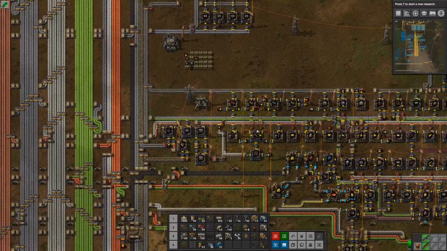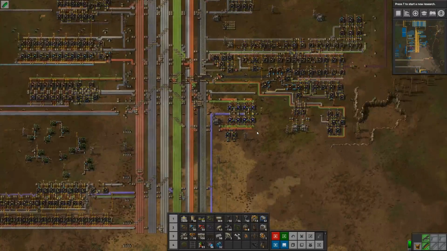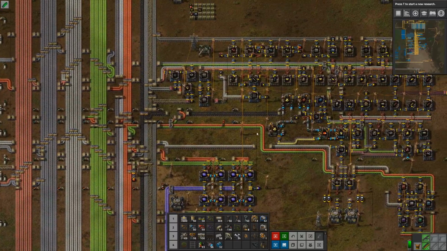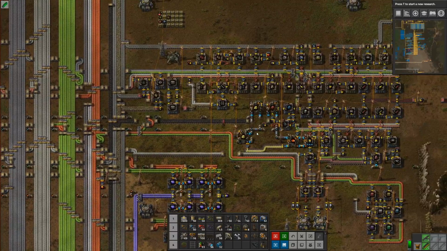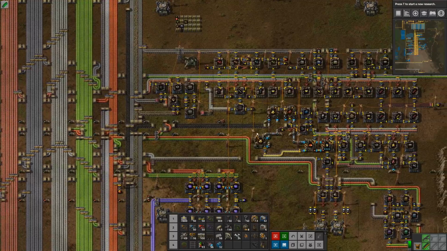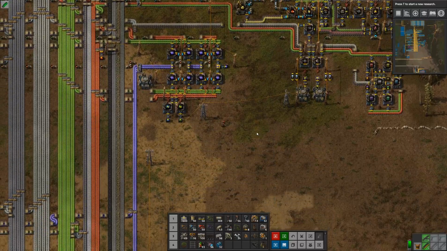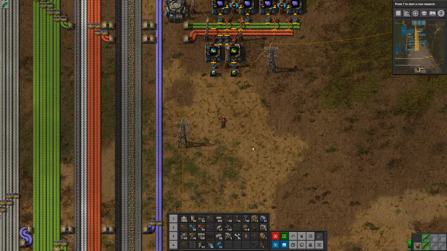Now, what do we need to do? What we need is to actually make this somewhere. So we need the plastic, we need the steel, and we need the copper. Okay, so we know what we need. The question is, where do we route it to? Probably down here. Just right here.